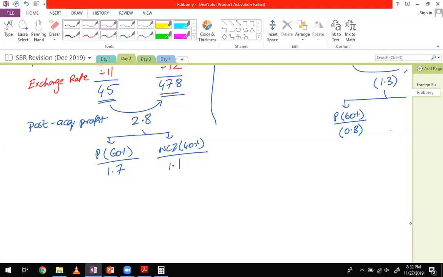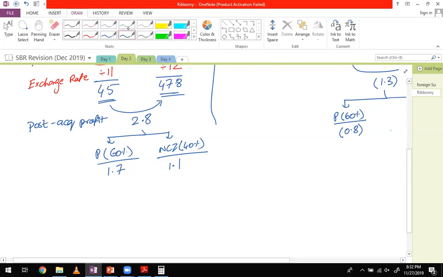Sam is asking, are these questions of SBR type? Sam, yes, these are SBR type questions, although this is a P21. But in the recent attempts of March 2019, we had a question of Carbees, which was more detailed than the one we are right now solving. It was even more difficult than that. So these are SBR type questions for sure.